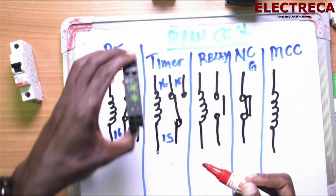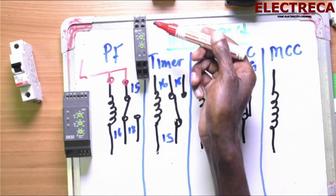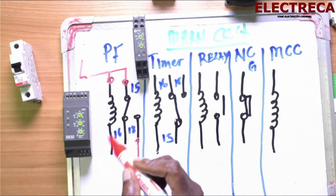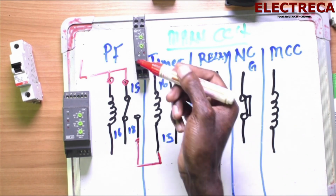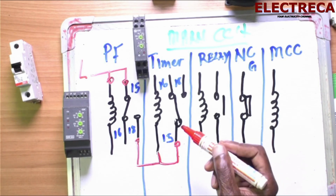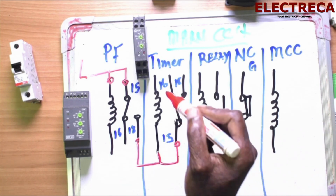The timer is right here, okay. This is the timer coil, inside A1 and A2. Now the contact is in 15 right here, and then 16, 18, okay. So we are going to give 15, which is common. Now from this guy, you will supply the coil. You see that? The coil for the timer, and at the same time you loop the same wire, you take to the common number 15 of this very timer. Now the timer, we only want number 18, which is normally open, which will close when the timer energizes.